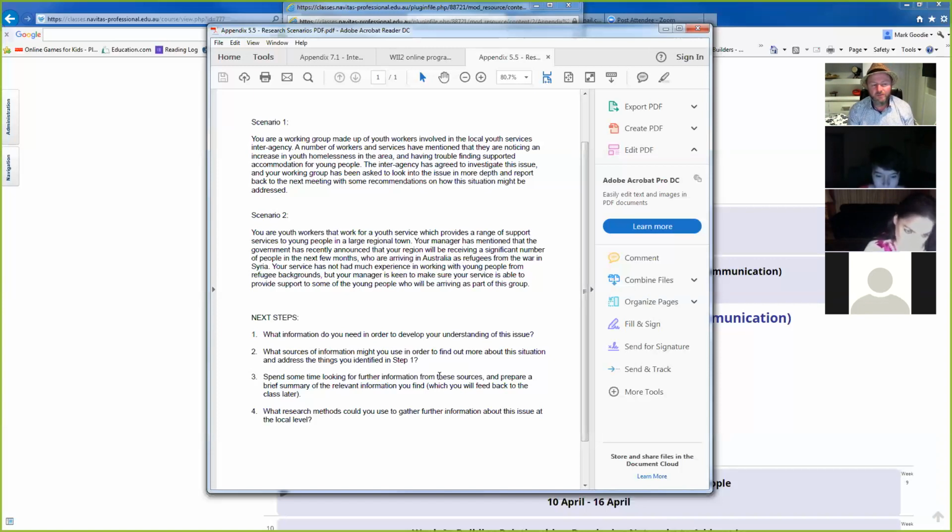What would a research method be? So how we might gather, pardon? Looking up information on the internet, yeah. Going to the local council, yeah. All those things we're talking about. Sometimes with research methods, remember when we talked about qualitative and quantitative information?